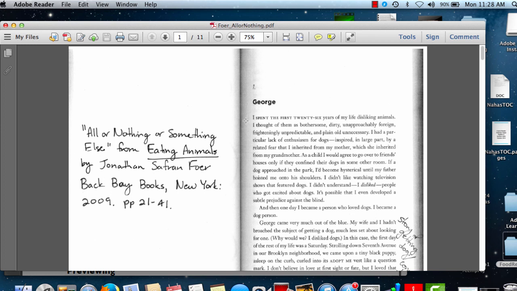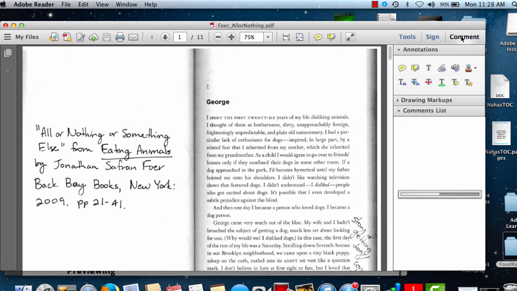Basically, they have this tools area. If you need to sign the document, there's an option for that, but I'm more interested in this commenting area. As we go along, you can highlight here, and you can add a sticky note, which I think will probably be the most useful.